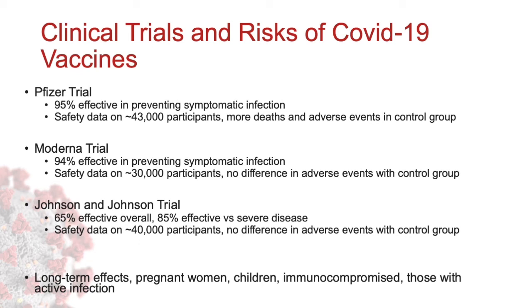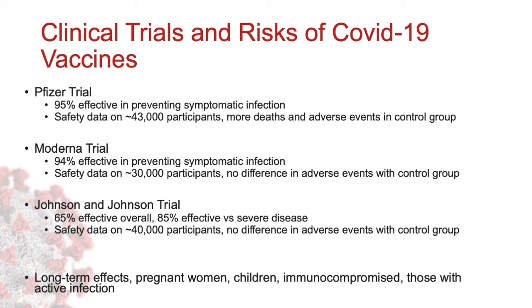Now, the data that was initially used was only 2 months of safety data. So are there long-term effects? That's one of the questions we don't really know. But that said, in the US, we have the Vaccine Adverse Event Reporting System in effect. And so if there's ever an adverse event, it has to be reported. So there's ongoing safety monitoring.